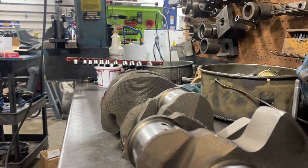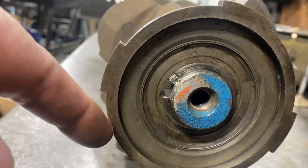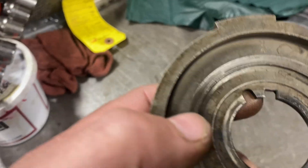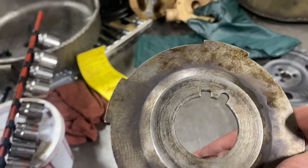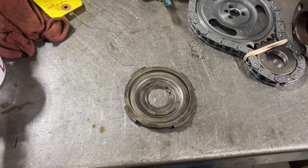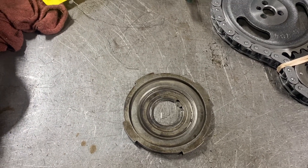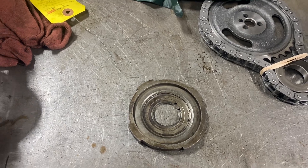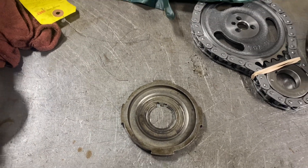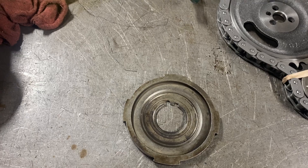If you put the wrong reluctor on, you can see how far advanced that tooth is going to be in front of the keyway — the ignition timing will be way advanced, there will be no codes, and nothing is marked. This is not described in the books at all. Engineers like to do stuff and not tell you anything, then wonder why there are problems nobody can figure out. So that's what I want to go over — if you've got questions let me know. I just know this is going to get screwed up down the road, and I want to talk about it now to prevent headaches.